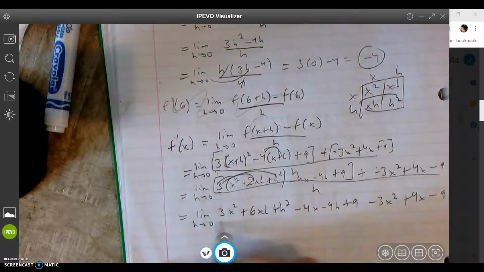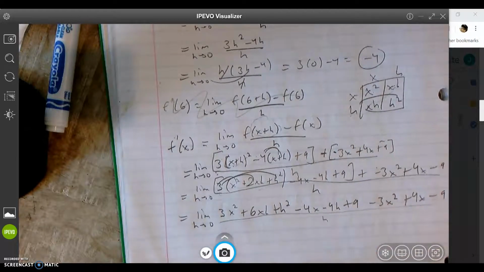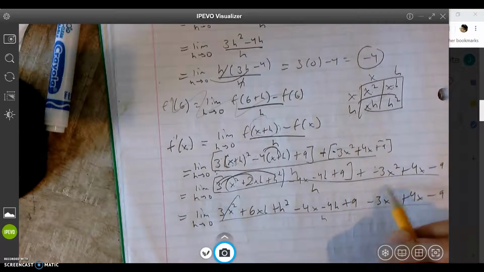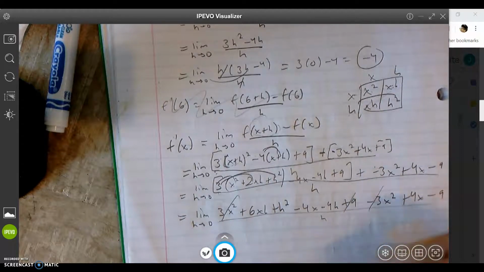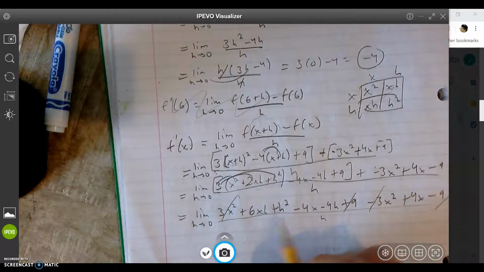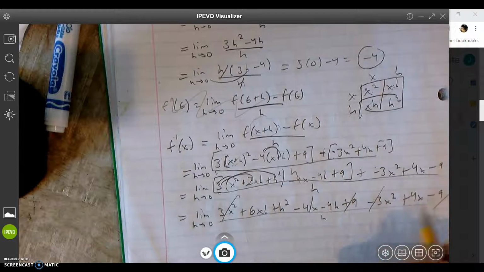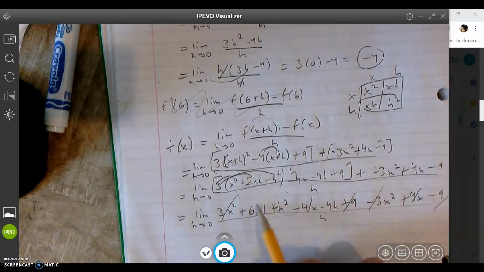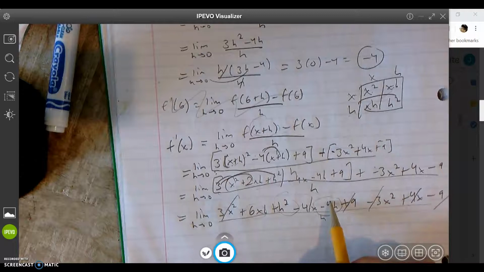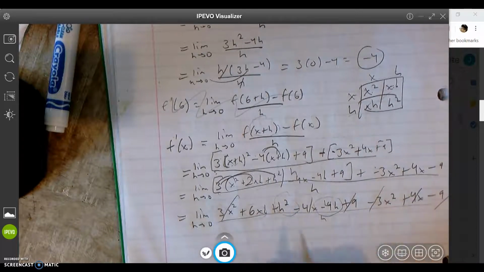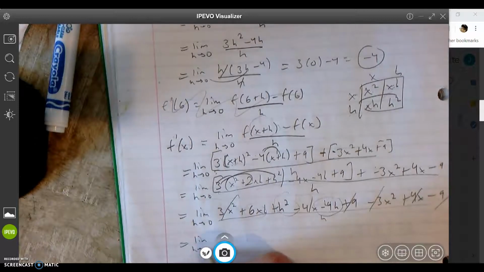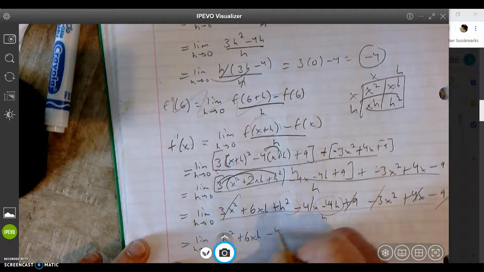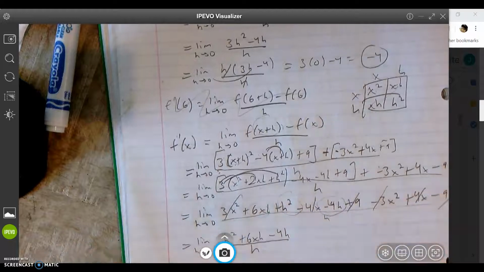All over, what's the denominator? Yeah, it's little old h. Alright, so let's simplify this thing, shall we? 3x squared minus 3x squared is 0. Cool. 9 minus 9 is 0. What else we got? Negative 4x and 4x is 0. This makes our life pretty easy, don't it? So, what do we have left? We have 3h squared, 6xh and negative 4h. So, that simplifies it all. So now I have 3h squared plus 6xh minus 4h over h. That's what I got now.